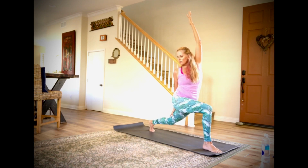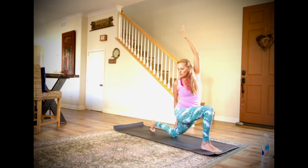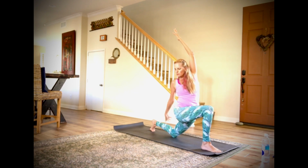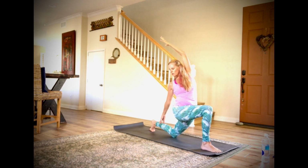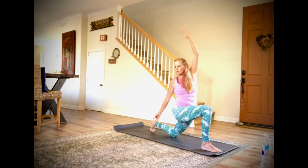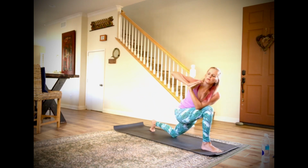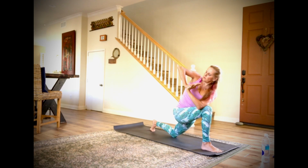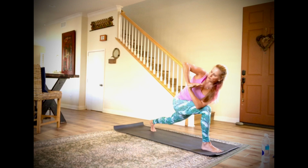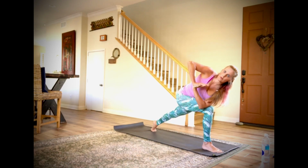Now soften deeper as you start bending the front knee. Your back leg comes down and then use your abdominals to protect your lower back as you walk your fingertips toward your back ankle. Huge back bend here. Opening up here. Come back, finding your arms out and then find hands in prayer into a twist here. Left upper arm onto your thigh and then lift the back knee again.